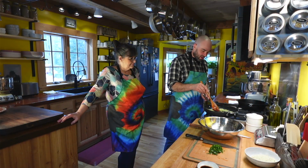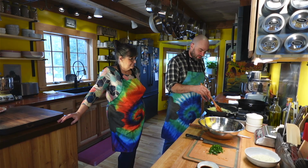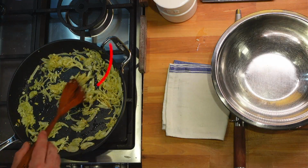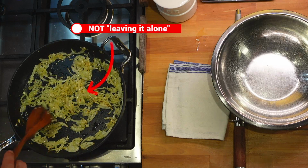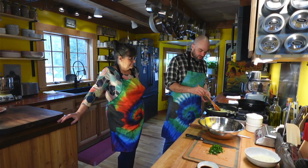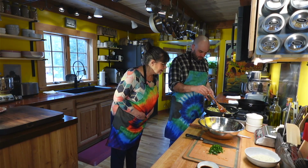So this is starting to kind of caramelize, and the best thing you can do when you're caramelizing things is to leave it alone as much as possible. The longer it sits and collects heat on that one point, the more caramelization you're going to get. But look how beautifully brown those are getting.